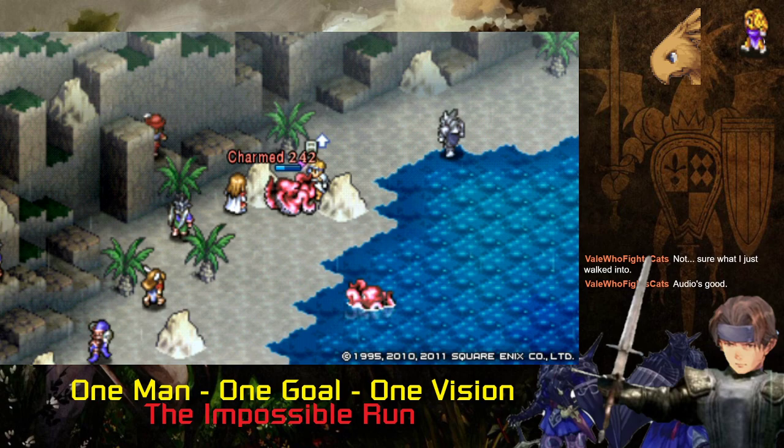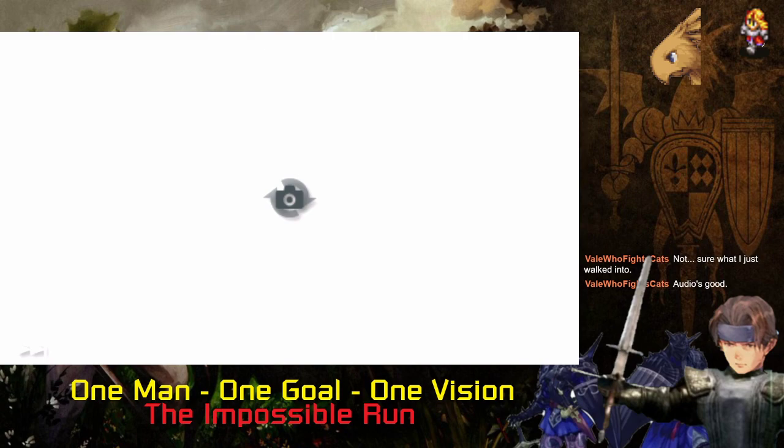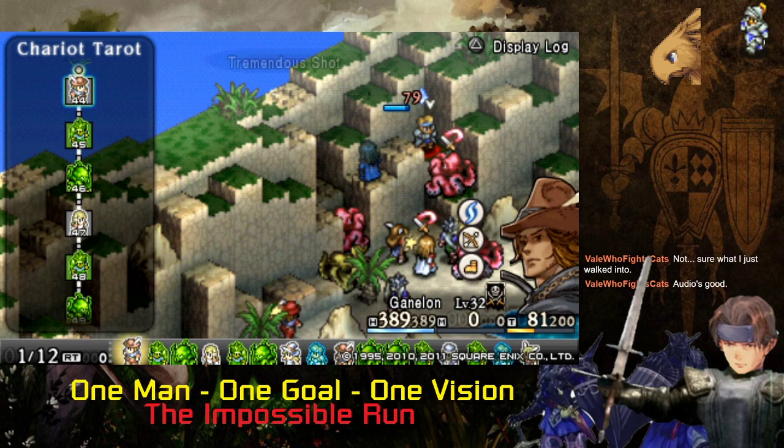Like this map was throwing out debuffs like nobody's business. And so yeah, then went to go charm an octopus. That worked pretty well. Robbed more medicine from the locals. Wound up getting black powder from the guy. Then I believe at this point I died and had to come back again. Then realized I could go for a one-hander build. That worked pretty reasonably well.